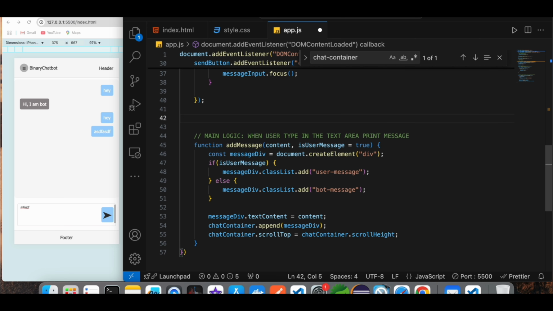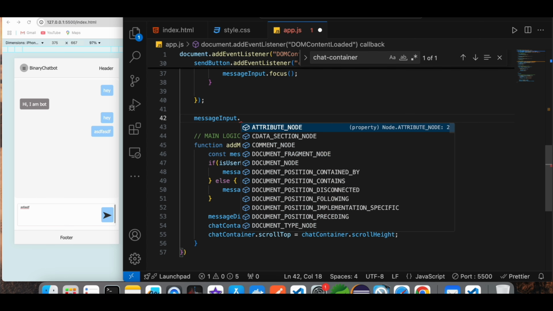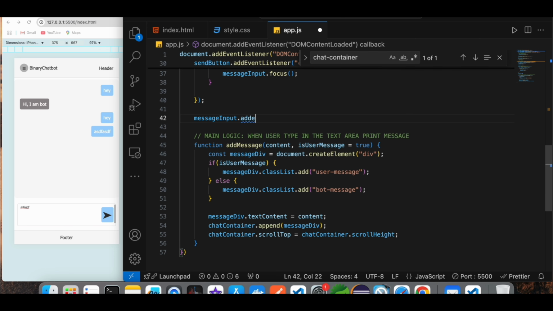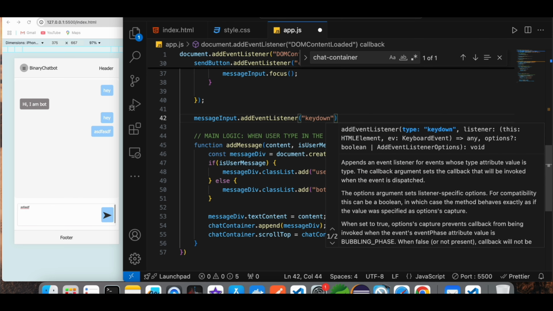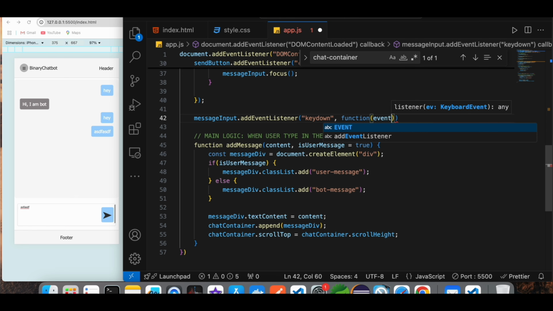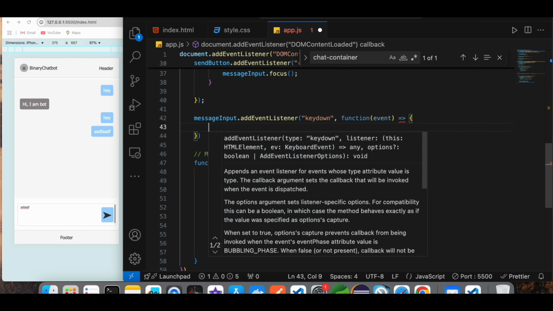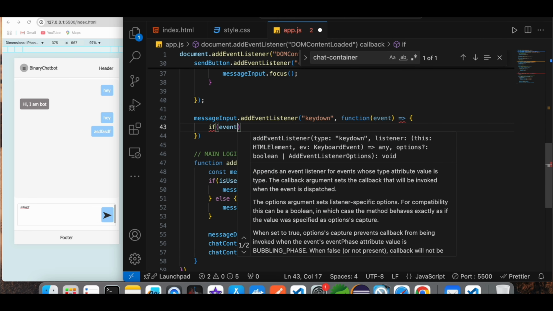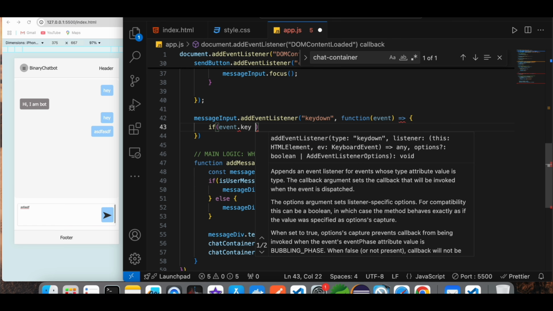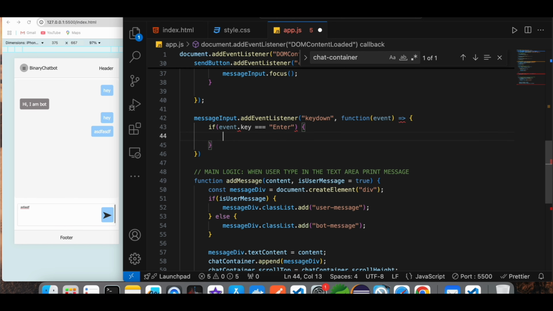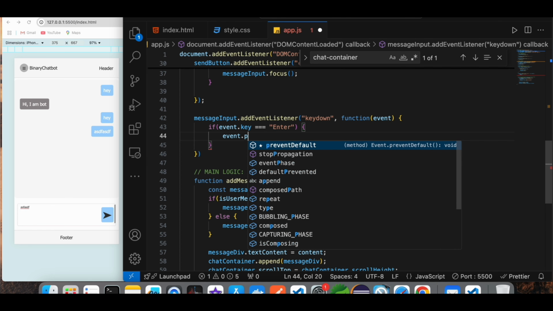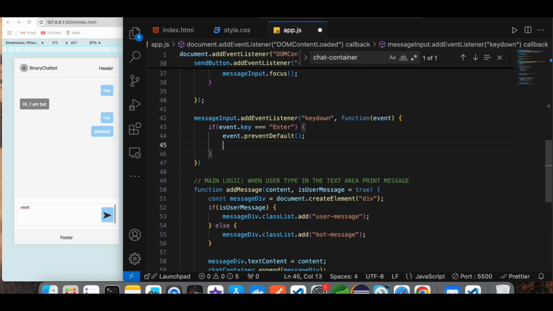So for that I write another event, for when a button is pressed on the keyboard, and it checks whether the event key is enter. If event key is equal to enter, then in that case first I need to prevent the default behavior, so event dot prevent default.